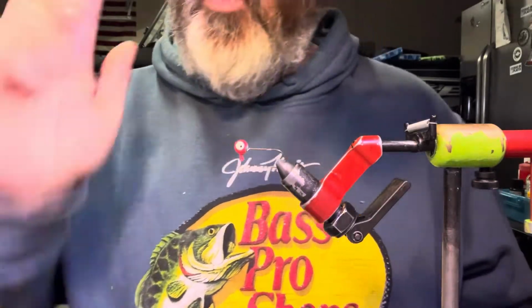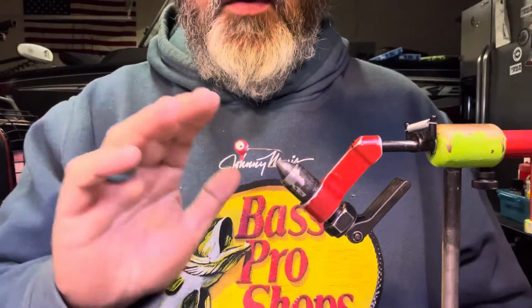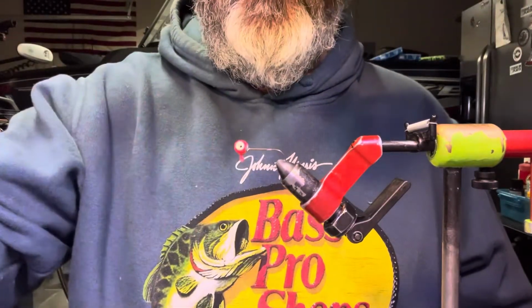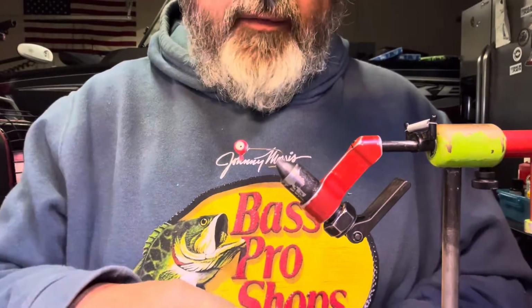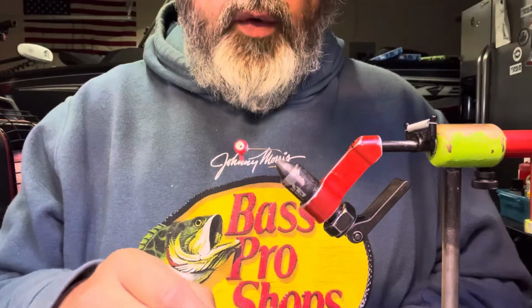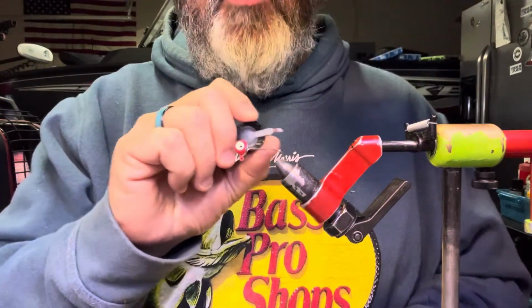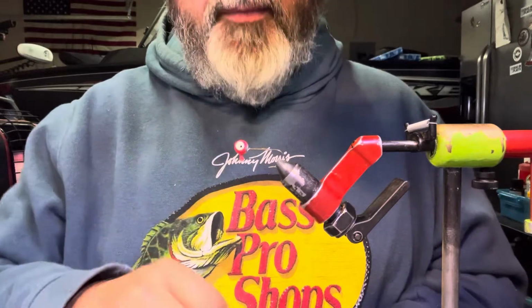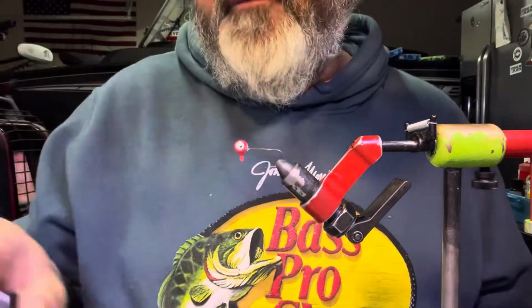So let's get started. And if you're starting and you're new to tying, get you Sally Hansen's. It's going to help build up a base to give that thread something to stick to. It's going to stop that body from wanting to roll and twist as you're tying. So we're going to do a chenille body all the way down. So we're just going to tap that shank of that hook with the Sally Hansen Hard as Nails.